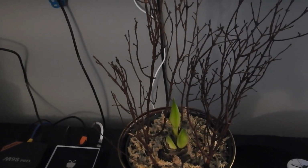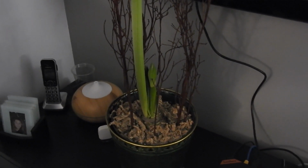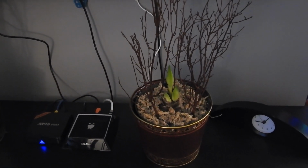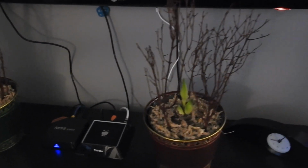I'm not sure what this one is, but this one's got a nice tall spike. One of them is peacock, and the other one is... Oh, I can't remember whether it was just a red, but we'll go back in the old videos and check it out. But I'm so excited to see them grow, and I can't wait to see how it looks with the leaves and the sticks. These ones I didn't put any decorations in because they're not downstairs. Everybody that comes over for the party, they all stay downstairs, so it was not necessary to decorate absolutely every inch.